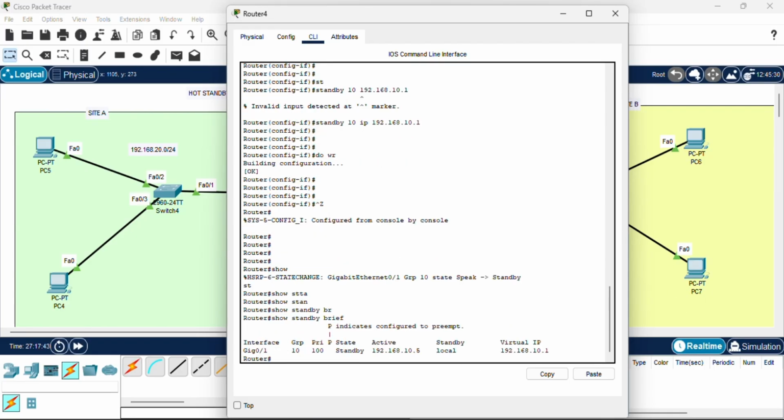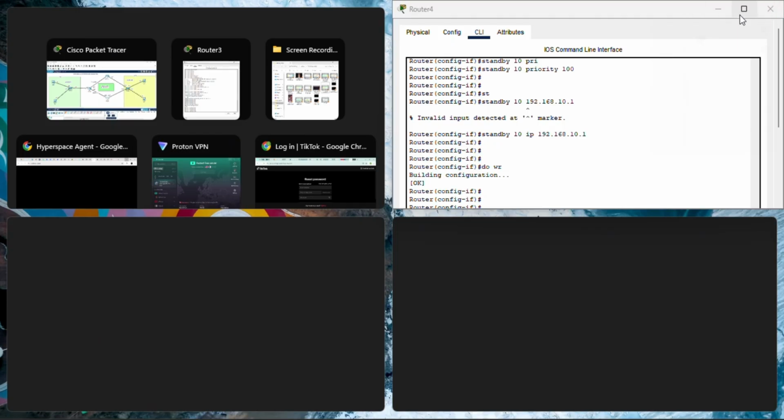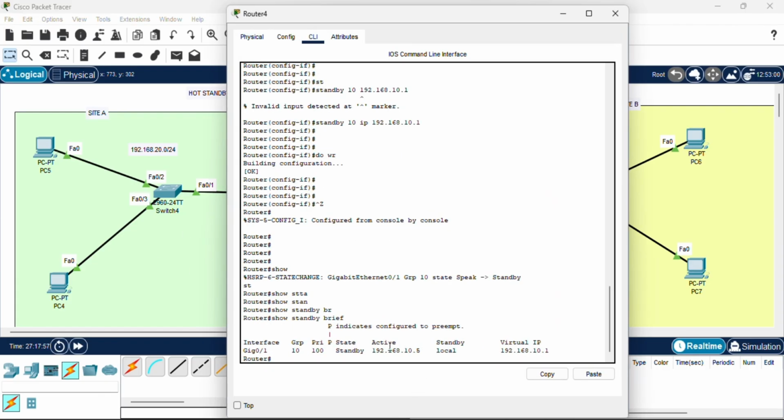All right, so here we have it. So it's recognizing the .5 which we assigned here to be the active router, and here is our virtual IP address which we want the both of them to be sharing.